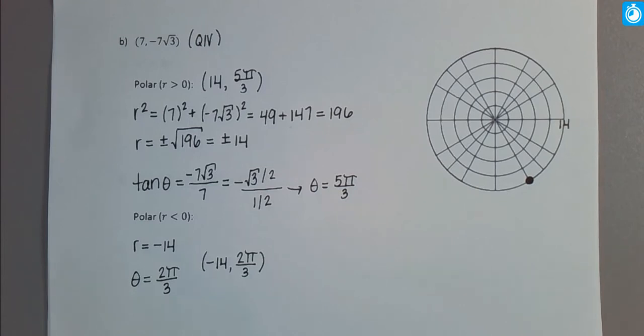Okay, so now we've converted in both directions. We've done both conversions with ordered pairs. So we know how to graph polar points, we know how to find multiple polar representations, and we know how to convert between polar and rectangular representations as well. So let's switch gears just a little bit.